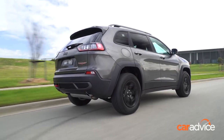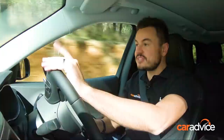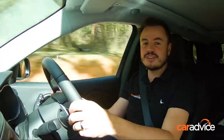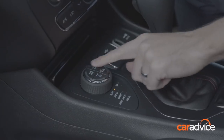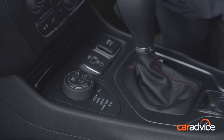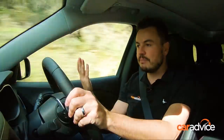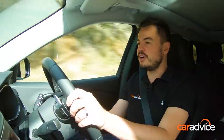If you do find yourself a set of corners, you're going to be pretty impressed here with the Cherokee. The gearbox does a good job of hunting back through the gears to give you that torque band, and it never really feels like it's doing too much work. You can always lean on that throttle, and the steering is fantastic — it's nice and communicative with plenty of feel through the chassis. It's no sports car, but if you are driving to the snow or doing something fun on the weekend, you feel like you can sort of throw it around a bit and have some fun with it. You can use the knob here to change it through to sport mode, which makes the gearbox a little sharper — it holds gears a little bit longer and gives it a bit more of an engaging feel behind the wheel.